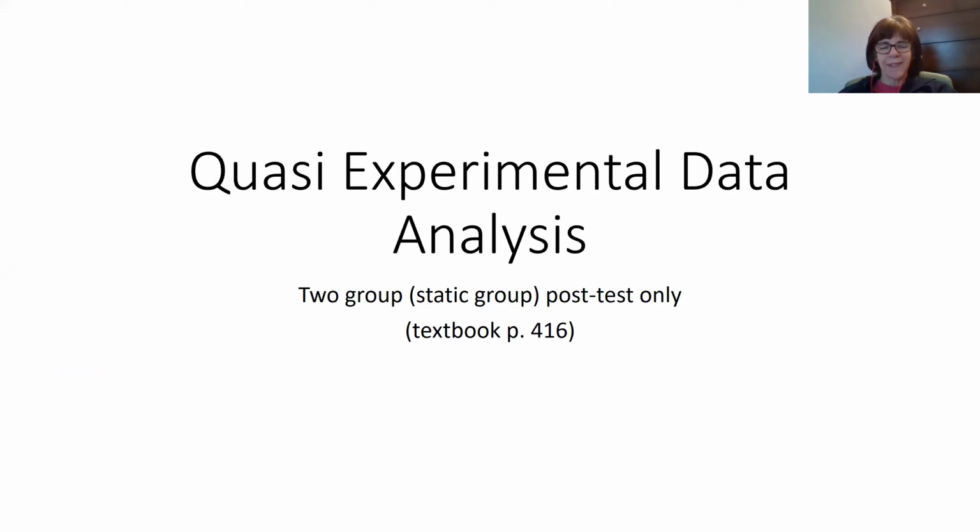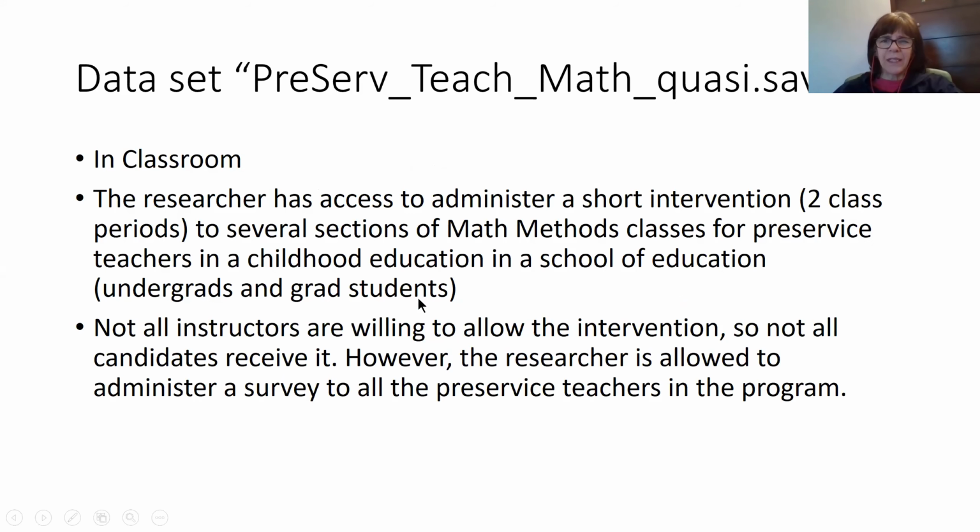In your textbook, it's called a static group design, which I assume means that one of the groups, the non-experimental group, is just some naturally occurring group that has no manipulation or control by the researcher. Static group, that's in the textbook on page 416. It's not a term that I have heard used or worried about. I may have run into it somewhere, but it's what the textbook uses. Nomenclature varies sometimes in the social sciences, and it's annoying, but not something to worry about very much.